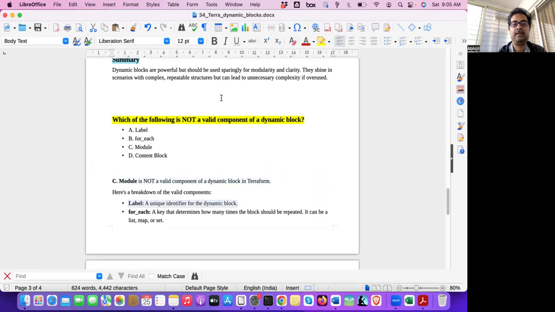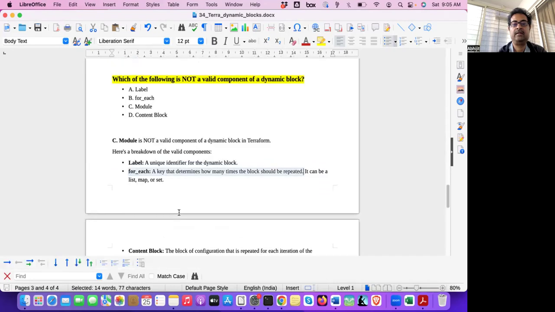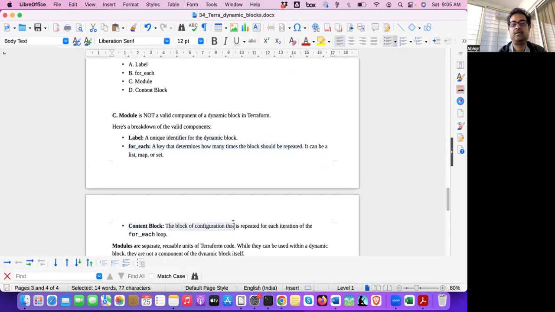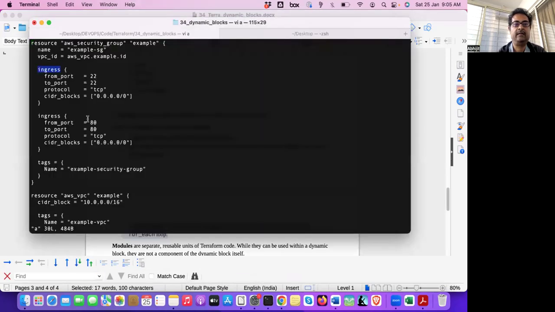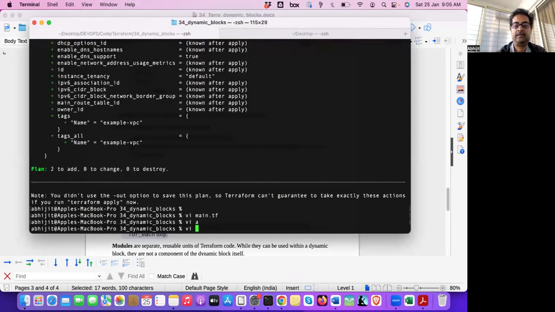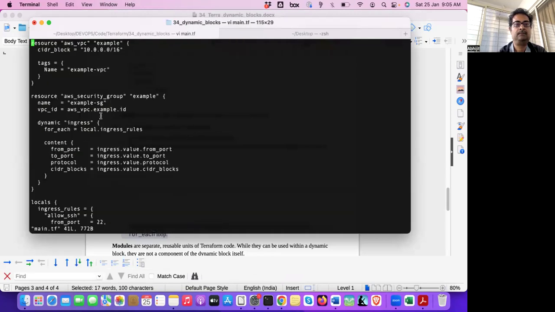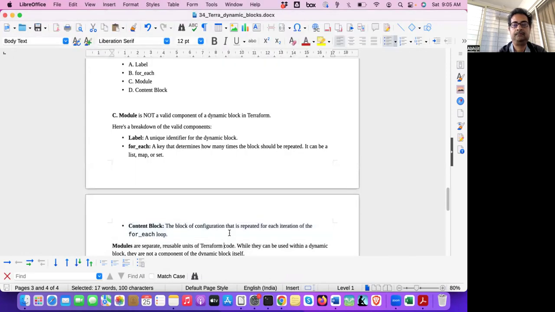Label is a valid component we have already seen. for_each is also a valid component, and the content block is the configuration that is repeated for each iteration of the for_each. So label, for_each, content, all these three are valid, that we have seen here.